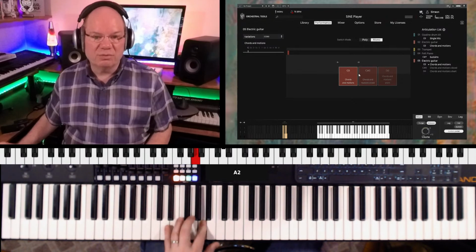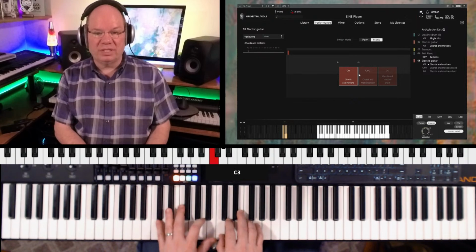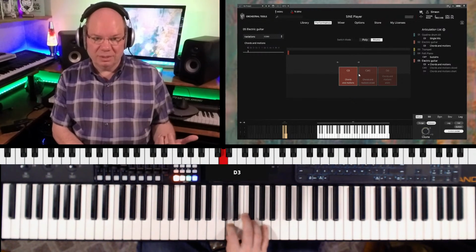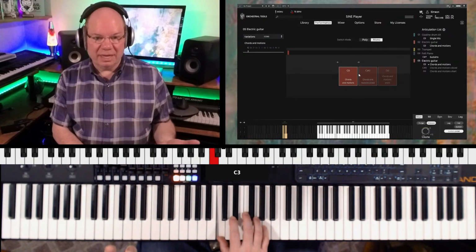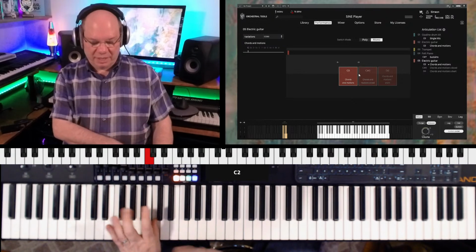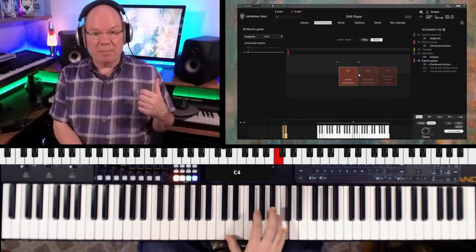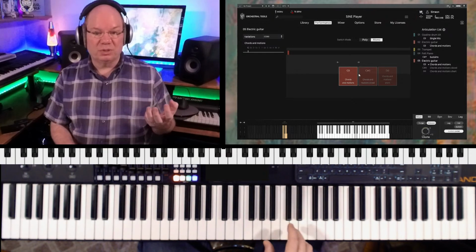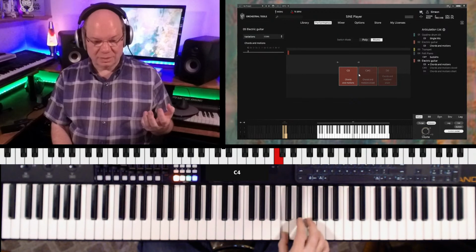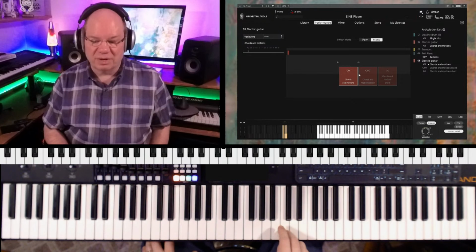So if you're in the key of C, when you hit an A, it's going to be an A minor. So it's going to voice these according to the scale. So C, D minor, G, and C, back to C. And this plays straight chords down here. It gets a little higher up here. And then up that octave, you get the different motions. And if you hit it with velocity, it's going to change the character of it.